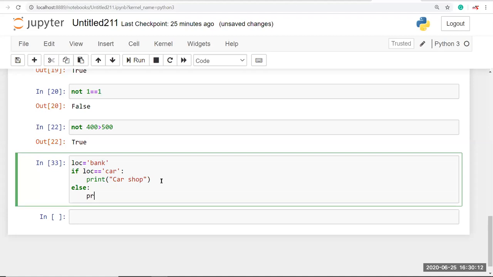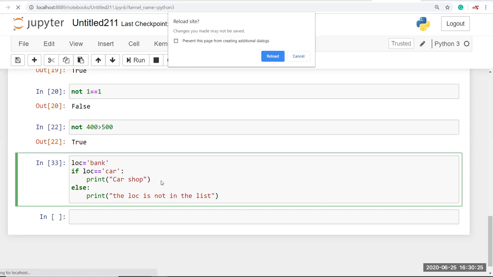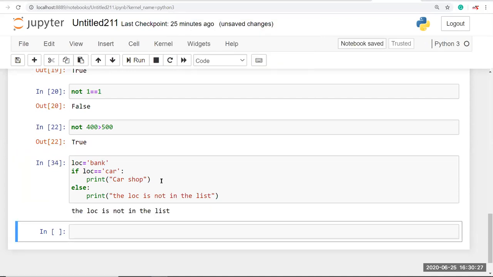Print the loc is not in the list. Okay, so run this. I get the loc is not in the list, because here I pass bank. In each statement we have car as a string.